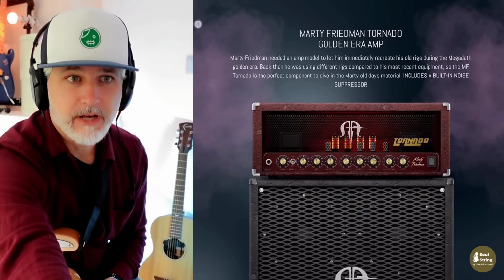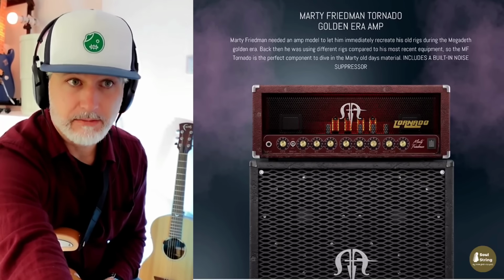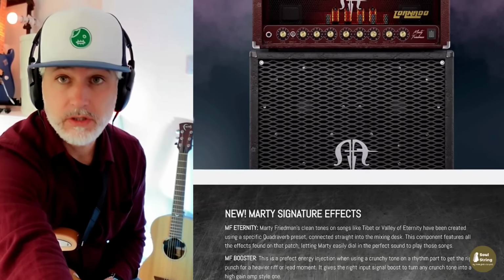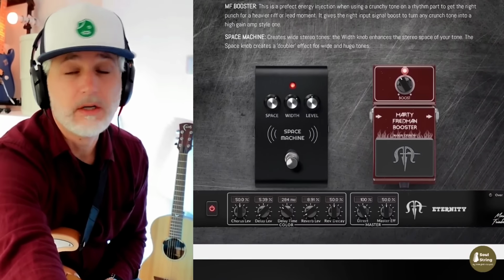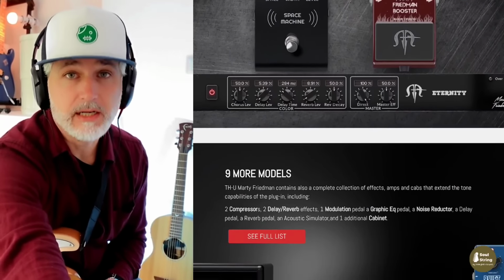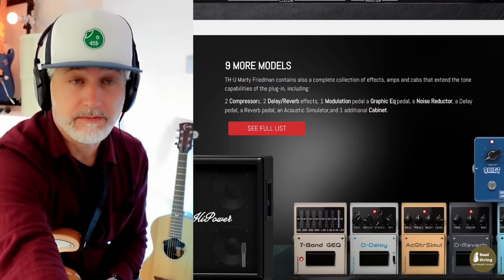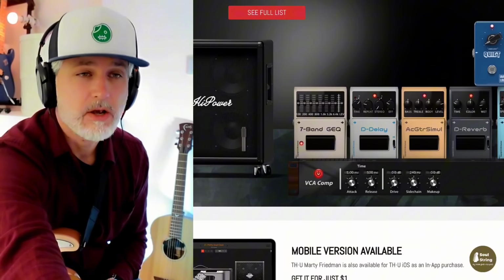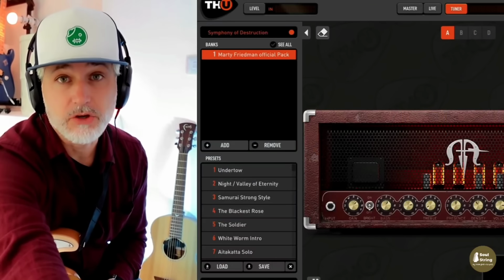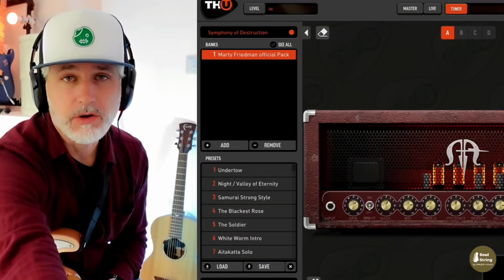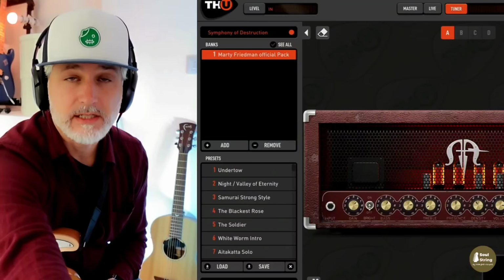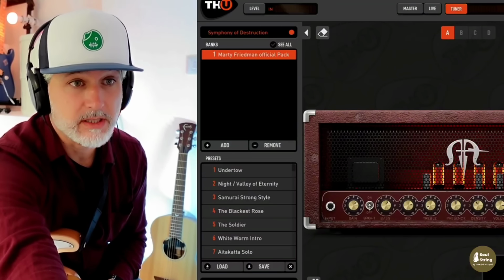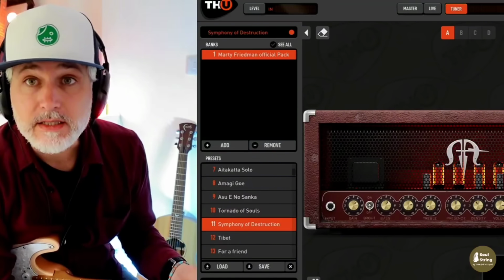You get a number of cabs that he uses, and a number of effects as well: chorus, reverb, delay mainly, and a very good compressor, actually. All the stuff that he uses. They didn't go overboard with it; they literally just replicated his entire rig. That's really cool to see. So let's stop talking and get to some sounds.